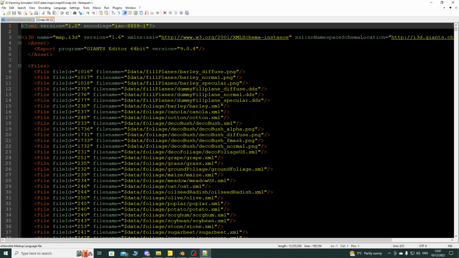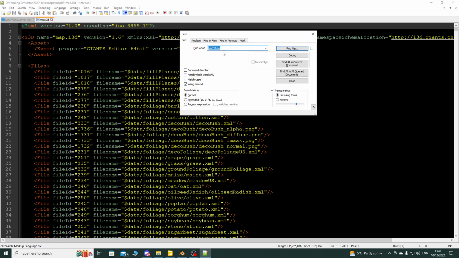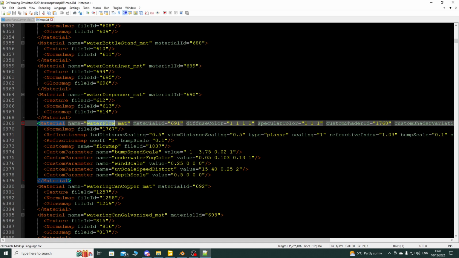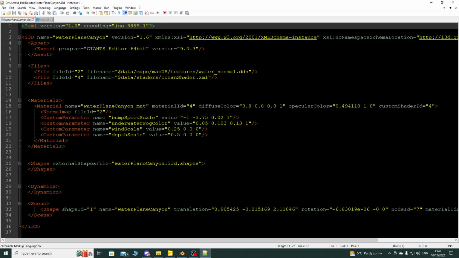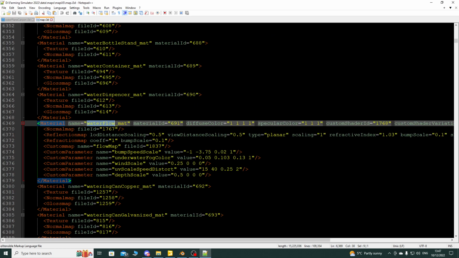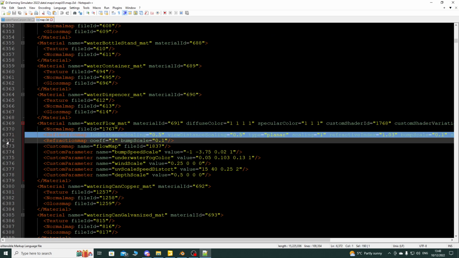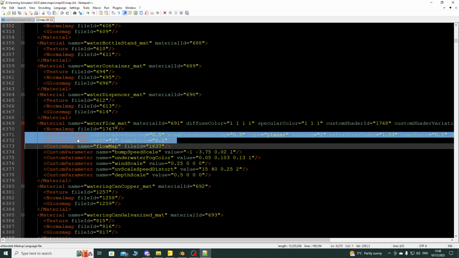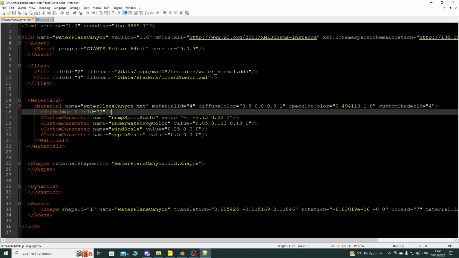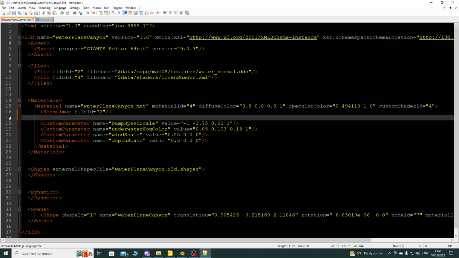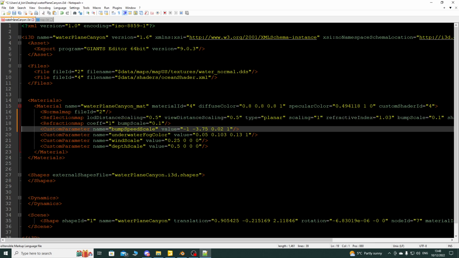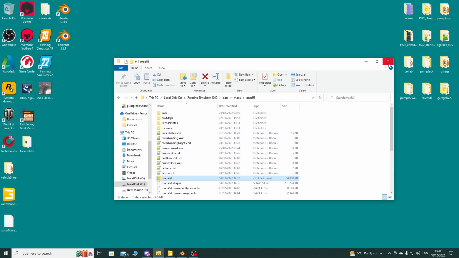And then we'll give that a sec to load in. Now I already know that if I go Control F to bring up my find window, the material I'm looking for is water flow. So if I click find next, it's going to go to here. And you can see here we have this reflection and refraction map information. Mine does not have that currently. So I need to copy that information. So I'm just going to click and shift click to highlight those two lines and then Control C to copy them. Come over here under my normal map file ID, press enter to create a new line and then paste that information in. Click save and now I can close both of those down and then I can actually close that one as well.